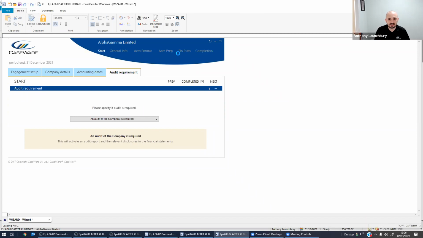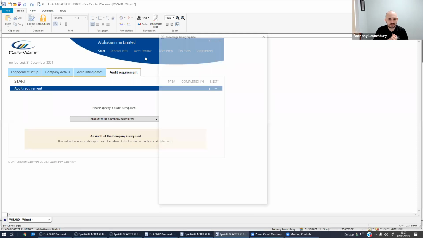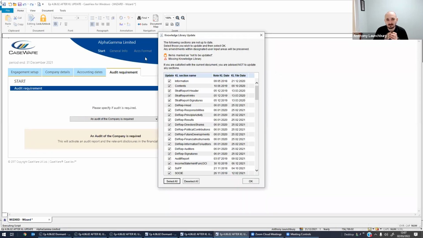And then when you get to the accounts prep table or the accounts document itself, that's when you're also going to see some additional knowledge library updates for disclosures. However, you're also going to see knowledge library updates for CaseWare functionality. And it's really important that you understand the difference between the two, because the functionality ones, we need to make sure we always apply those. Now, these ones we can see are director report sections, and as we go down, there's our SOCI and cash flow, which, if we started work on the accounts, we've done quite a lot. We don't really want to update these, do we? Because potentially we're going to overwrite work and we don't want to repeat stuff, which is the right way of thinking of it.